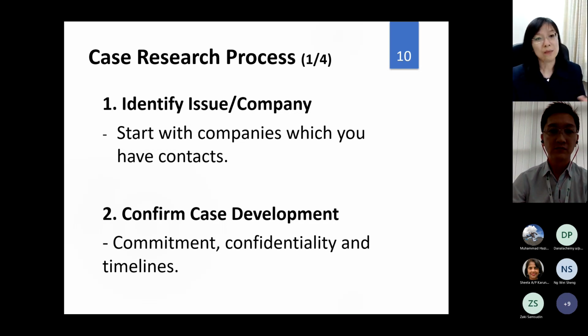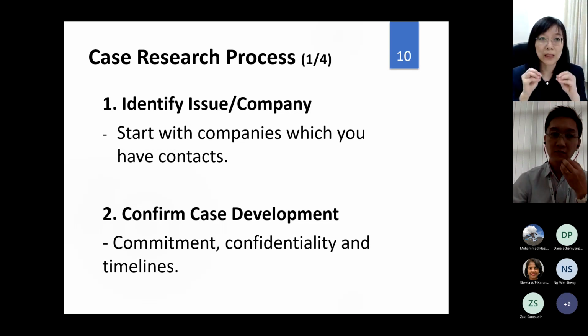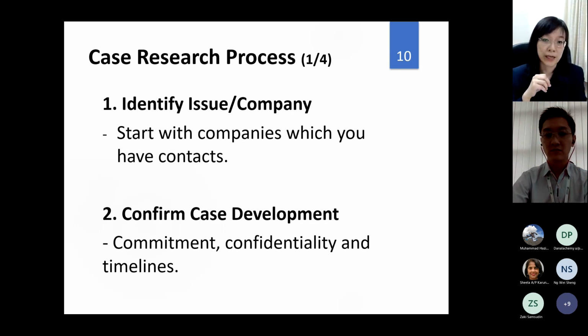Okay, for example, the case that we had with BSN, the company. We were engaged by the Asian Institute of Finance, or AIF. So AIF actually engaged us, and they were the ones that arranged for all the interviews. They got the data for us, and whatever data we needed, we contacted AIF. We didn't contact BSN directly, right? So that helps a lot.